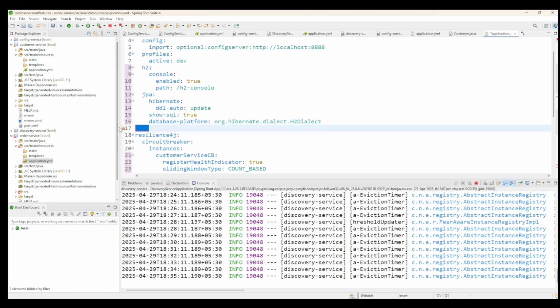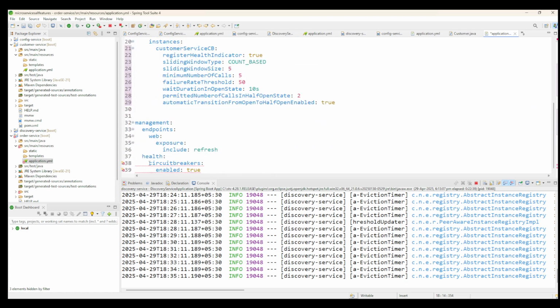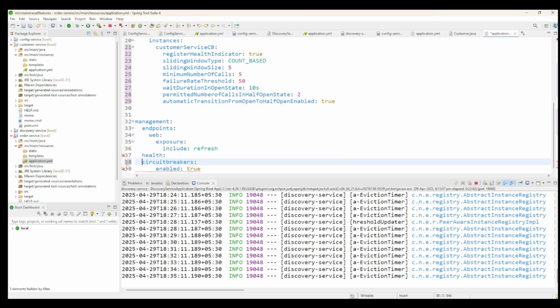Now let us remove this part. Fine, here we can correct.